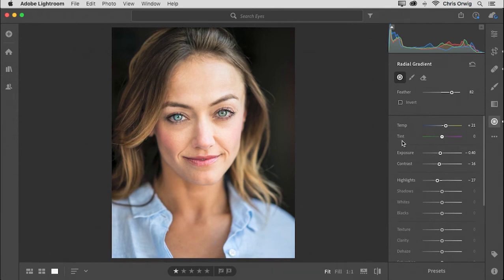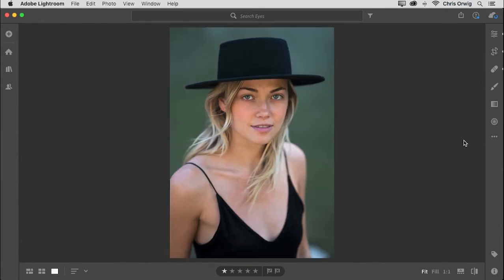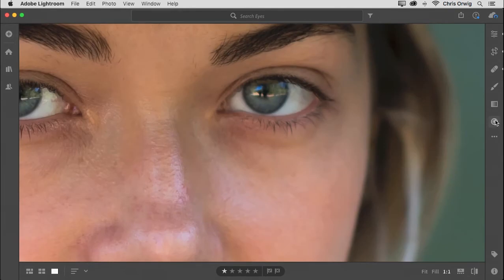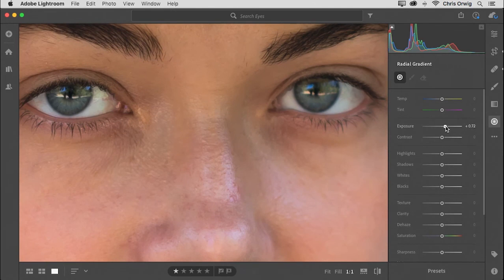So in this case, we were able to modify the eyes, which was important, but then improve the overall image with the same tool and the same technique. Okay, I have one more image to show this to you with, and that's with this photograph right here. And we'll zoom in, and we're going to work on the eyes here. So go ahead and make sure we can have a nice look there in the eyes.